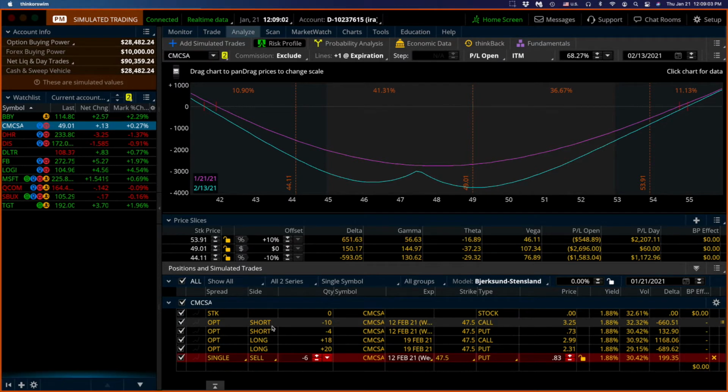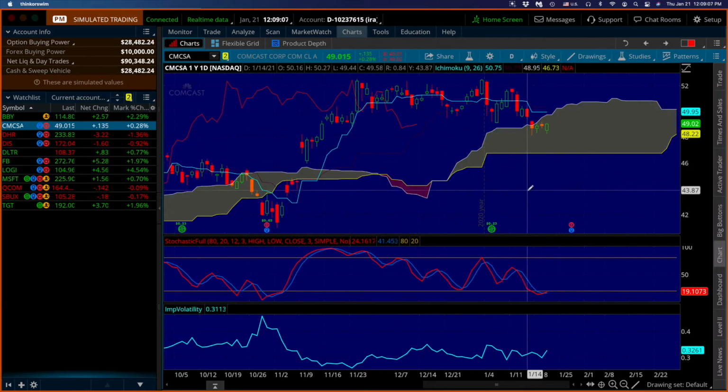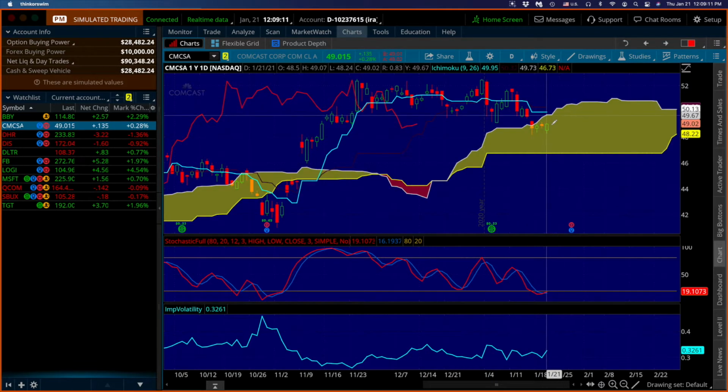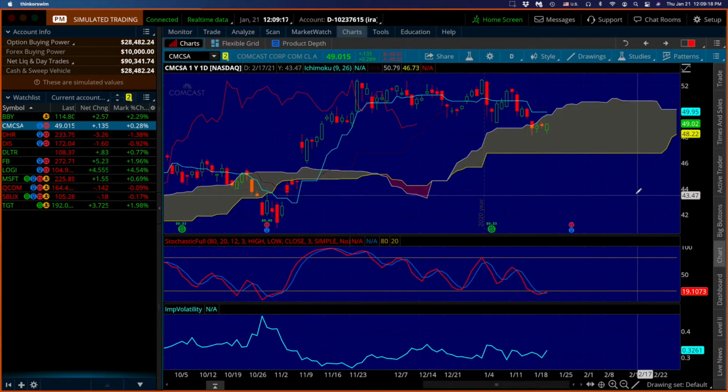Okay, I say, well, that seems like a little too much. Let's look at the chart. Does it look like it's going to go that bullish? Probably. Could be, because it's finding support here on the Ichimoku cloud. Perhaps it goes sideways and then continues lower, but who is to know?